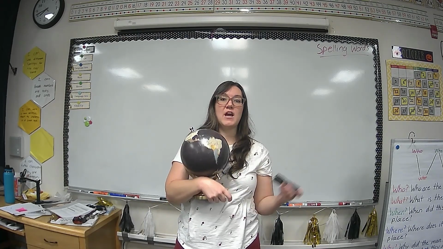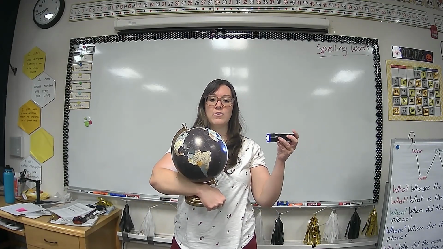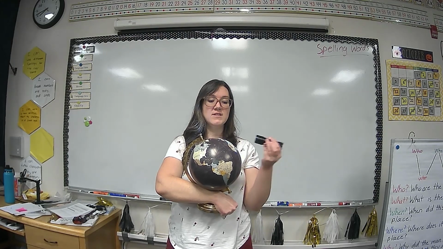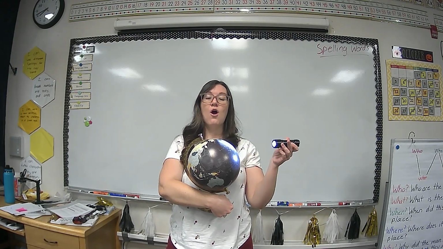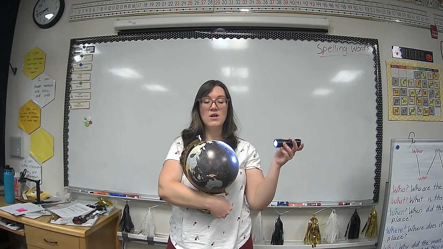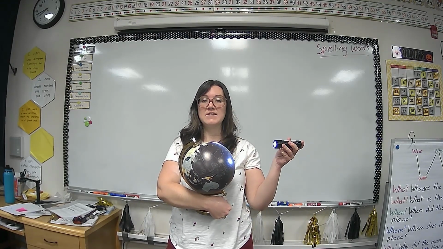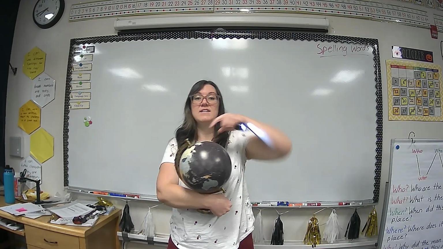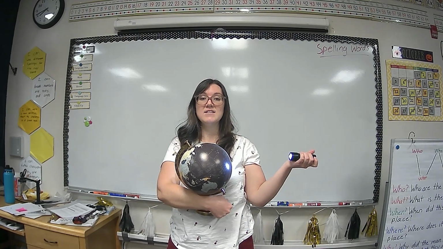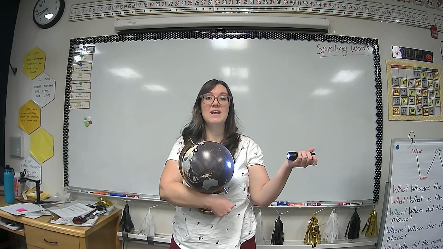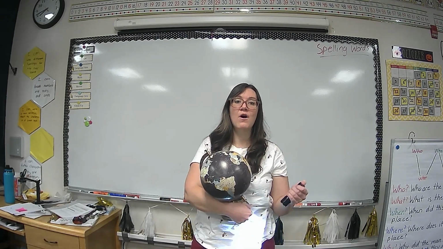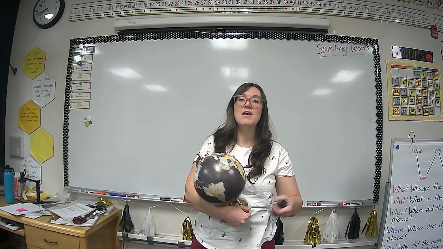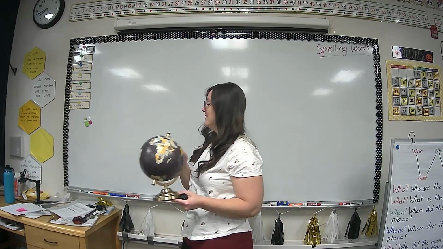So if we shine our sun on the Earth, at different points, different sections of the Earth are facing the sun. So over here where the light is shining is daytime, but this side that's facing away from the sun's light experiences nighttime. It is the Earth's rotation on its axis that causes day and night.